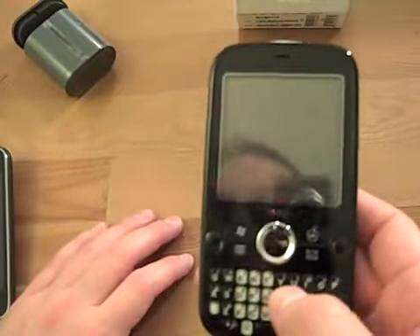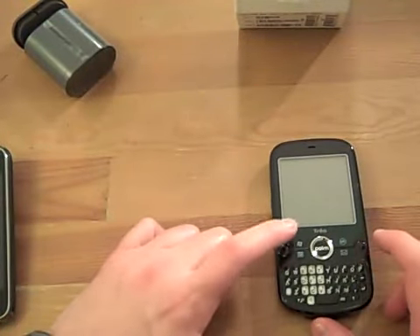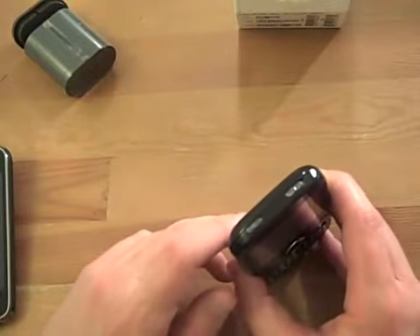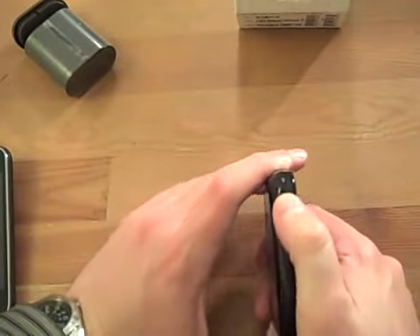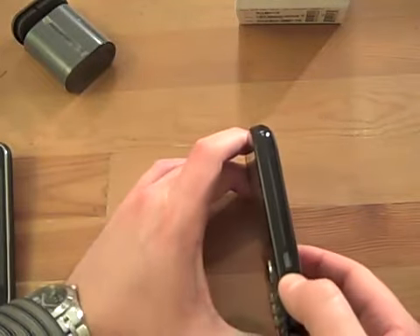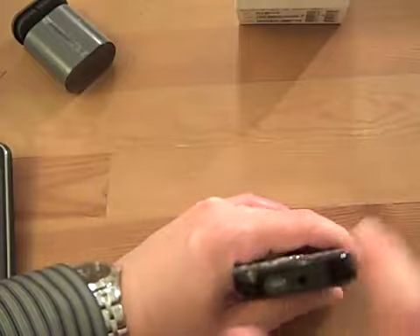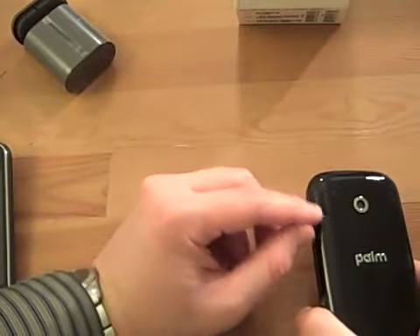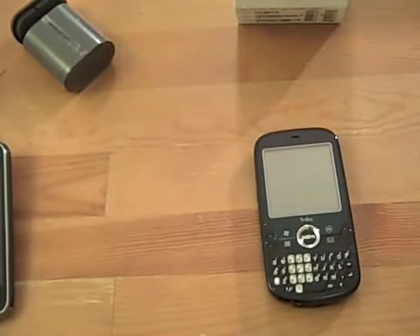Let's walk through the device quickly. On the front, there's a full QWERTY keyboard, a send button, an end button, a Windows button, a calendar button, a mail button, and an OK button which acts as a back button. On the top, there's the obligatory Palm ring-to-vibrate switch and a power switch. On the left side, there's a volume up and down toggle and a soft key. On the right side, there's a voice dialing key. On the bottom, there's the micro USB port and the 3.5mm headset jack. On the back, there's the camera with Palm branding and a speaker grill. It's really nice to see a phone without any carrier branding on it.